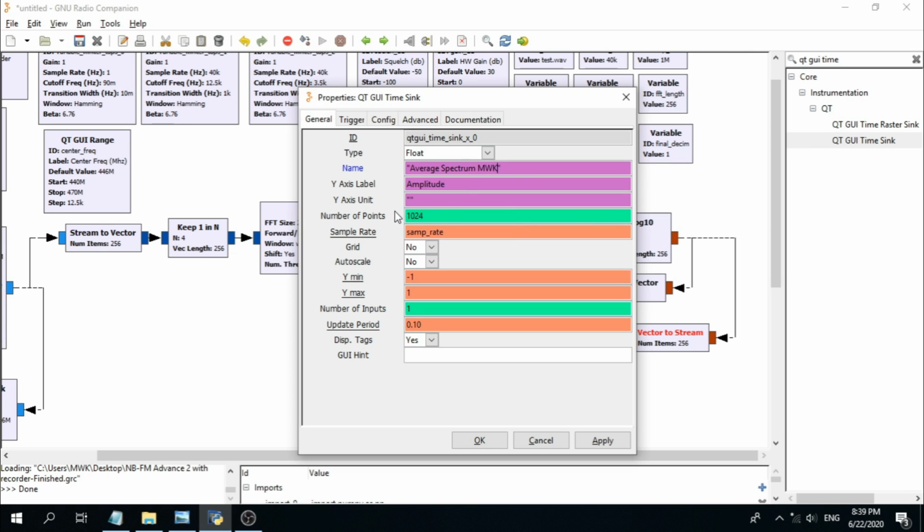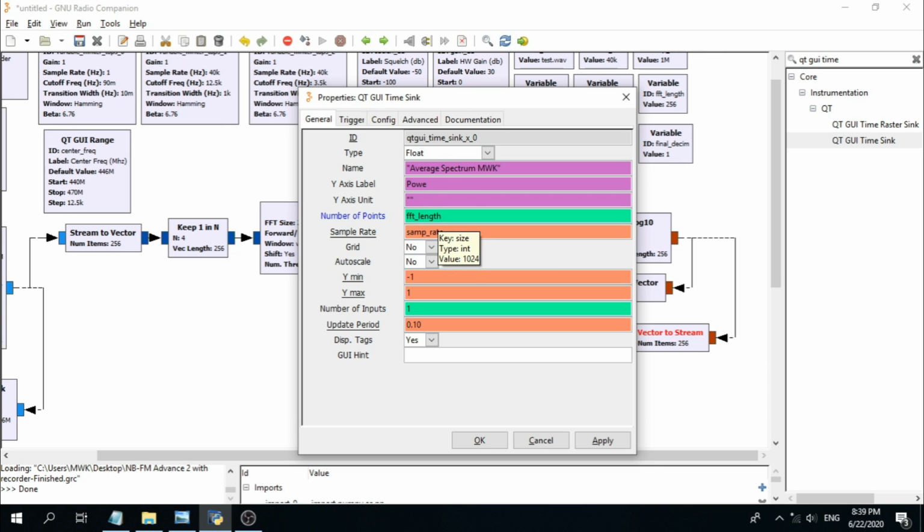The y-axis label, let's make it power, and the y-axis unit we don't need. Number of points, let's make it FFT length.